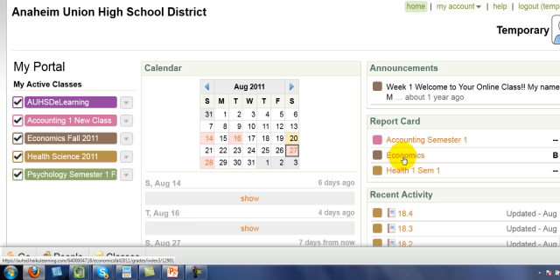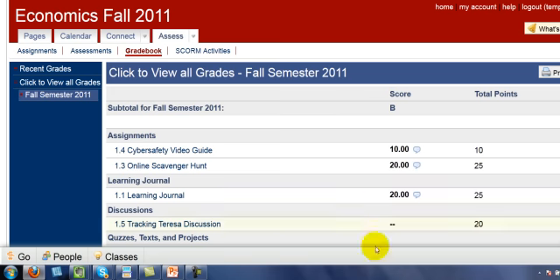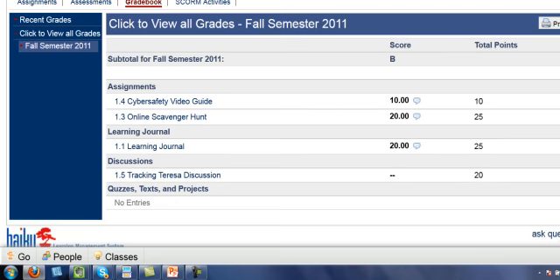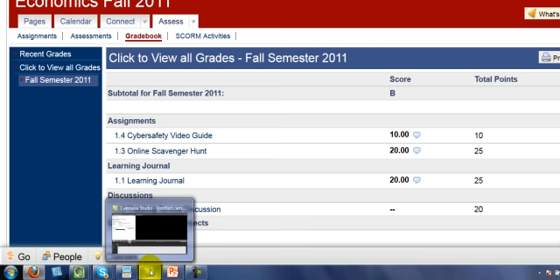And then you just click the course here in the Report Card section. It's going to take you here to Recent Grades. And then again, if you want to see all the grades, you're going to click, and it'll show all the grades there. Okay? So that finishes this portion of learning how to check your grades and how to send an email. And now we're going to just review what we've learned in these 3 videos.